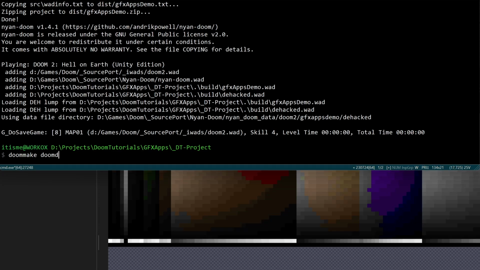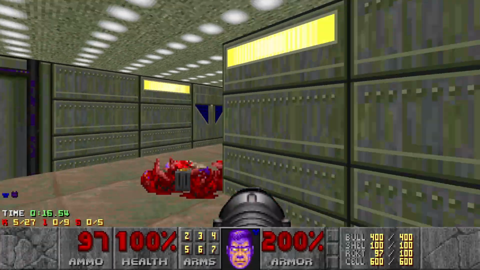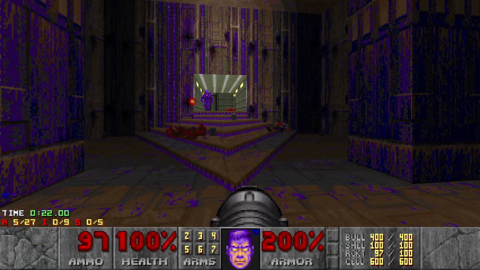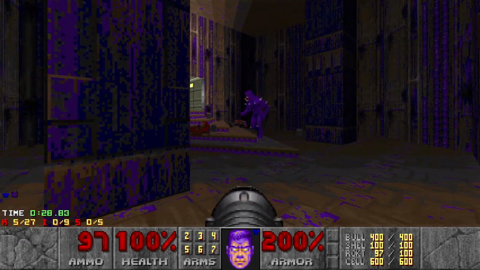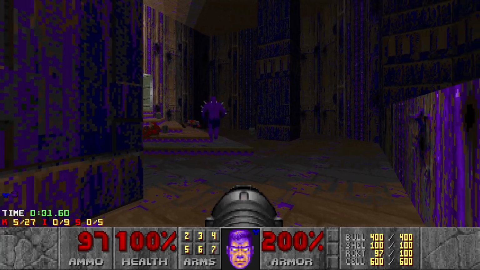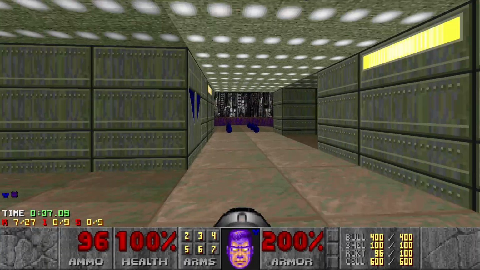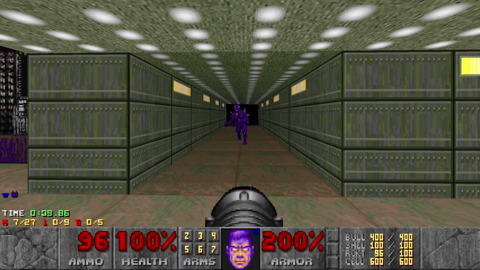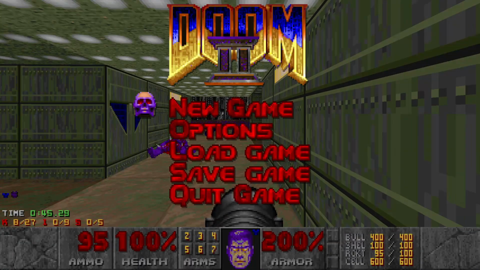Then I'm going to run Doom, and I have a bat file for that, so I'm just going to type doom make. Okay, so we're in, and there's our guy. He's looking bad, but remember we're in the light here, so let's see what he looks like in darkness. Just from doing the default auto generator, he's actually looking pretty good. A bit of Doom errors there, getting stuck on the steps. So just from that very simple automatically generated color map, we have a very usable color map that looks good in game without any effort at all.